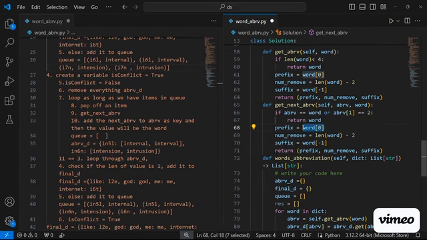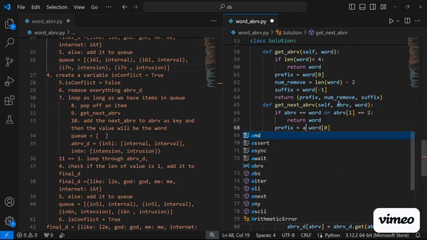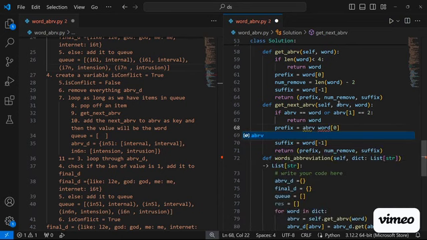So for our prefix right now, we can have the prefix that's coming inside our abbreviation. We can just take the abbreviation at the first index, which is index 0. And then if we do that plus the length of its length, this should give us the new word. So I'm just going to do this with you guys so that you can also see.